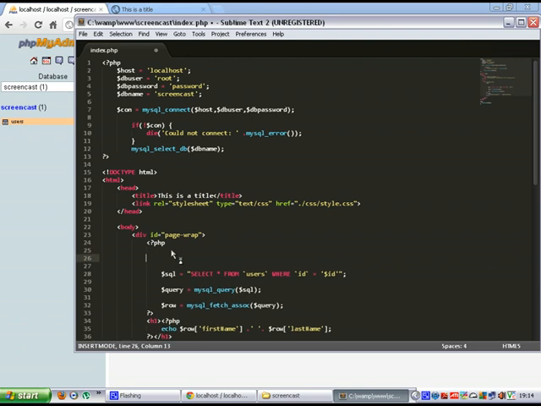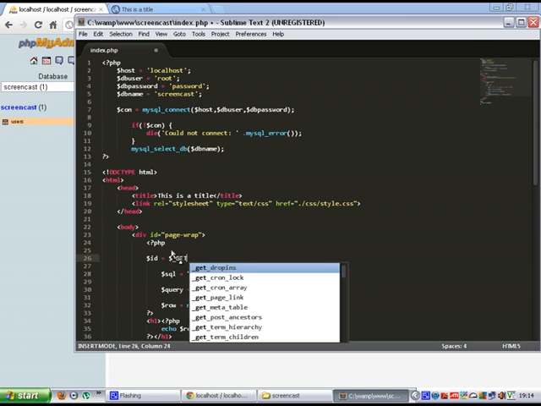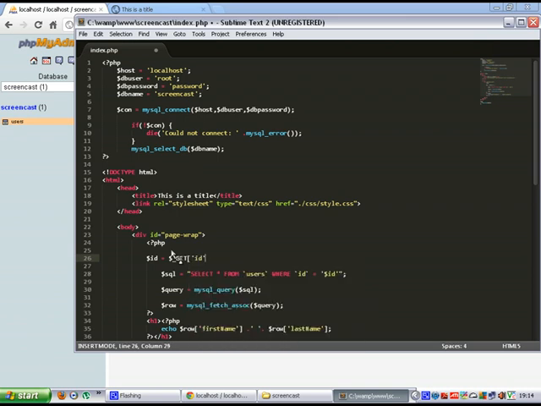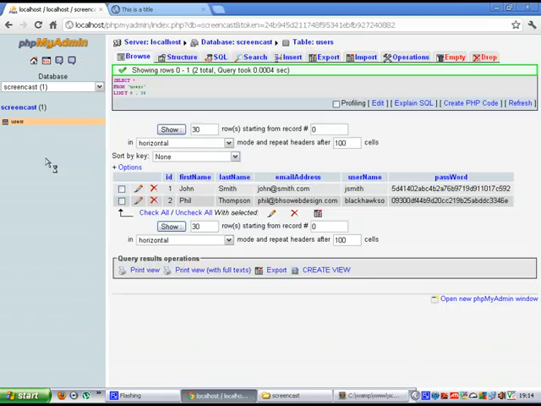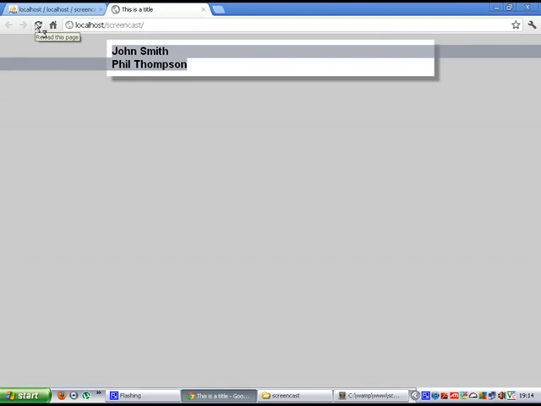If I go string ID, string underscore get ID. Now what this will allow me to do is set the ID in the address bar that I want the information for, and it will pull it down.